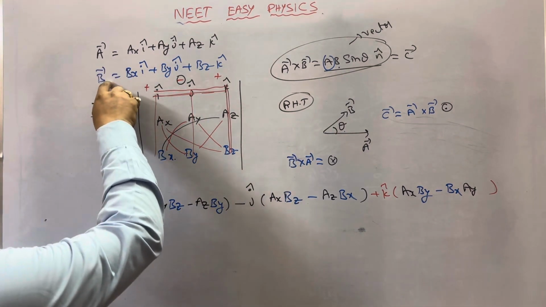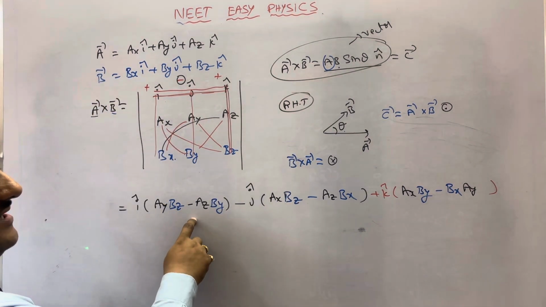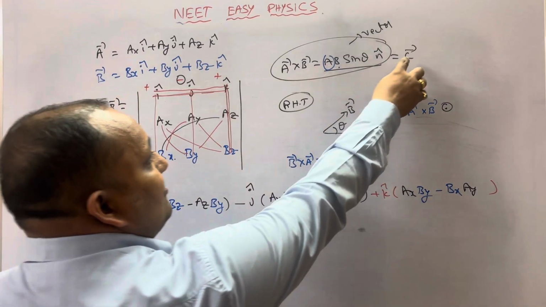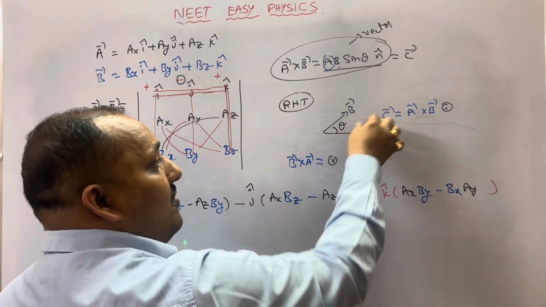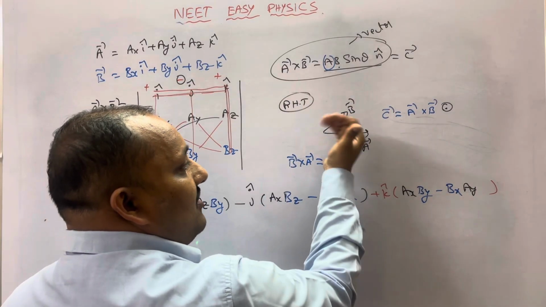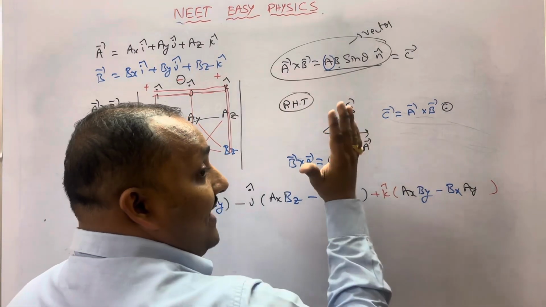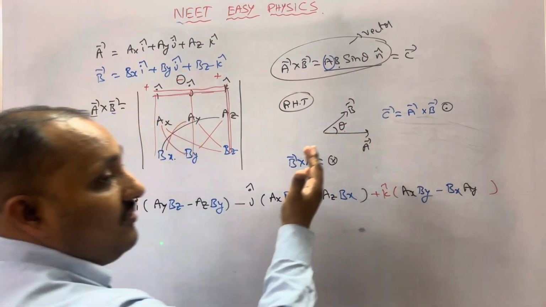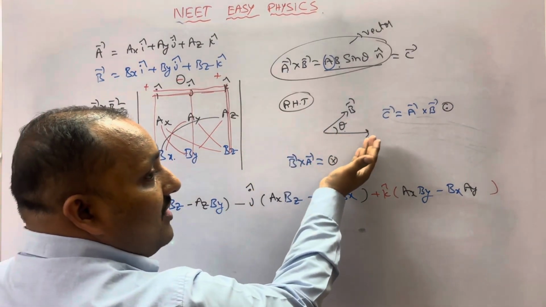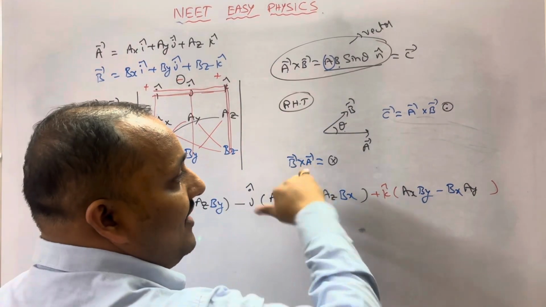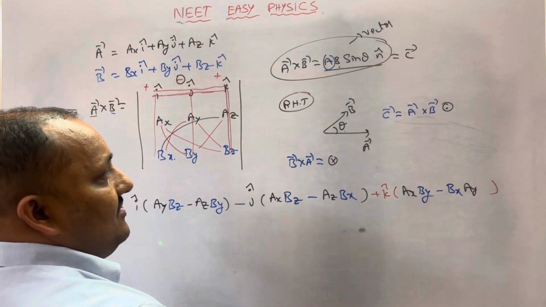So if two vectors are given, you have to do cross product like this. This is another vector that is going to be C bar. Now it is having direction. To know that direction, what you have to apply? Right hand thumb rule, you have to apply. Those who are using the left hand, please try to remember you have to apply the right hand. If you use the left hand, all directions are going to be reversed. Okay.